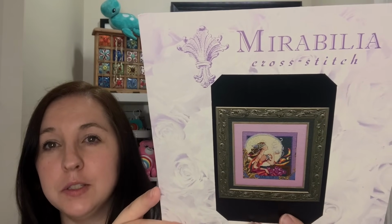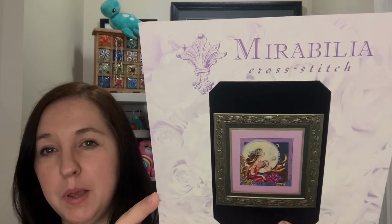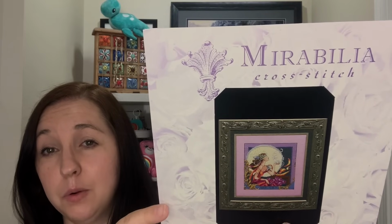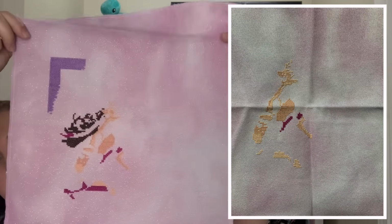I don't know if it's because it's a full coverage that maybe that's why I'm not feeling like I want to continue working on it right now. I don't know, maybe I'll put one of the other ones out and see if I want to work on those. But here's where I am, or where I got to.